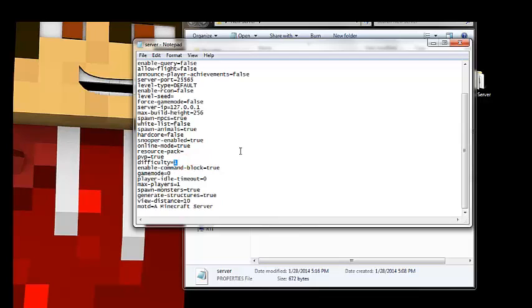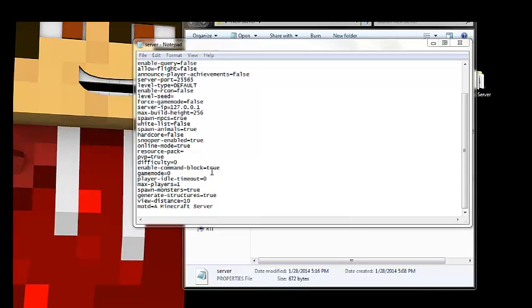Alright, so the difficulty. The difficulty is peaceful, easy, medium, or hard, I think. I think those are it. Alright, so right now for the tutorial, we will set that to 0, and 0 is peaceful. PvP, so if you want to enable player versus player on your server, I always leave that as true. Resource pack, you can put in the download link to a resource pack, and that will put the prompt on when someone joins your server. Hey, we're all using this resource pack, why don't you try it? You can just click yes or no to install the resource pack.